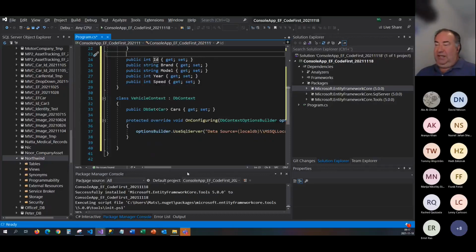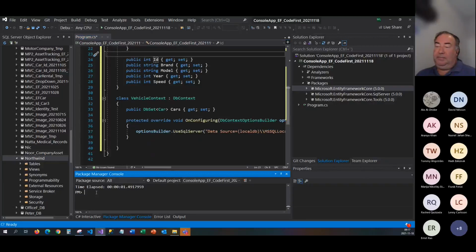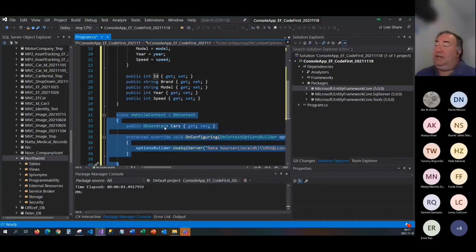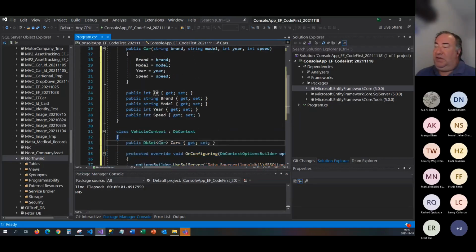So we're going to need 2 more commands in the Package Manager Console. There's something called migration. So this will collect all this information that we have from this context and check the class, because we have mentioned that we are using the class here.